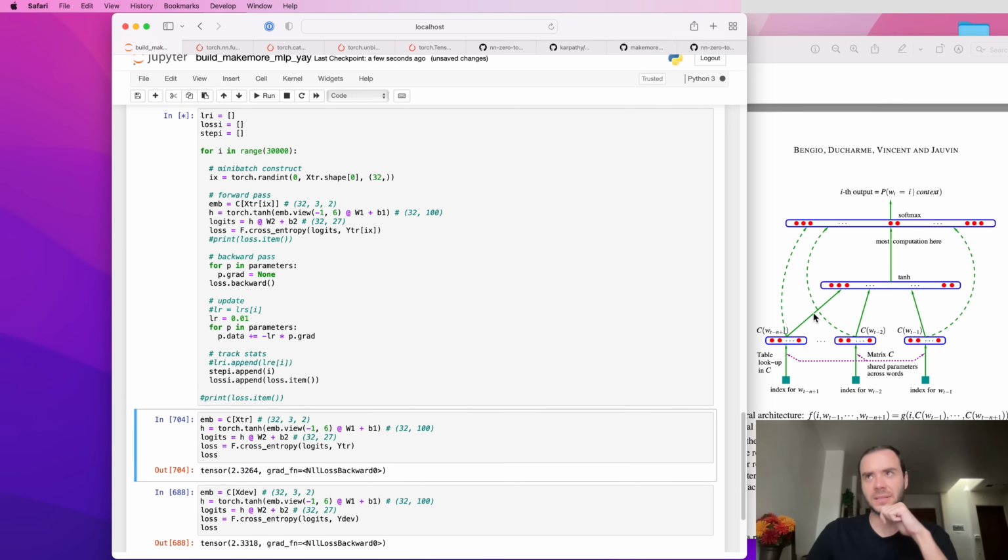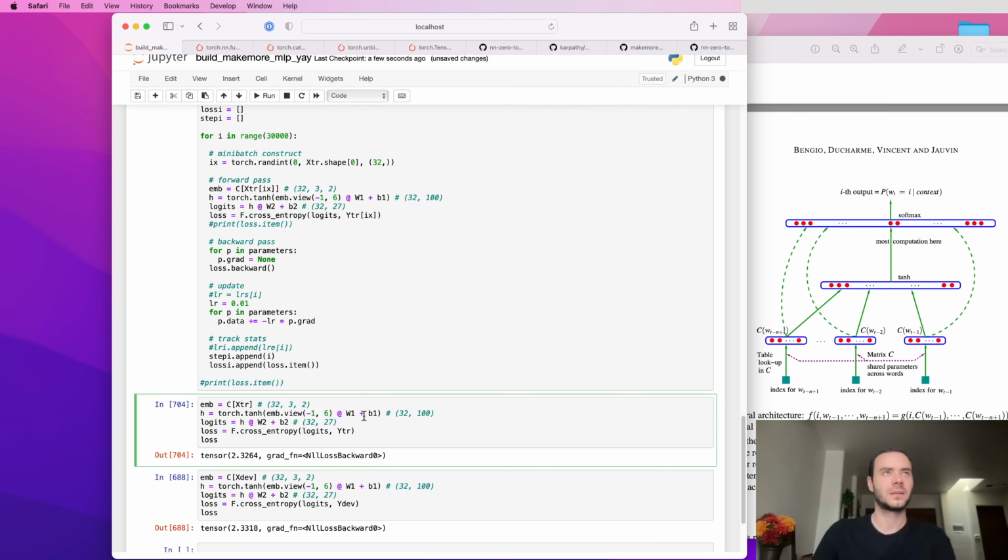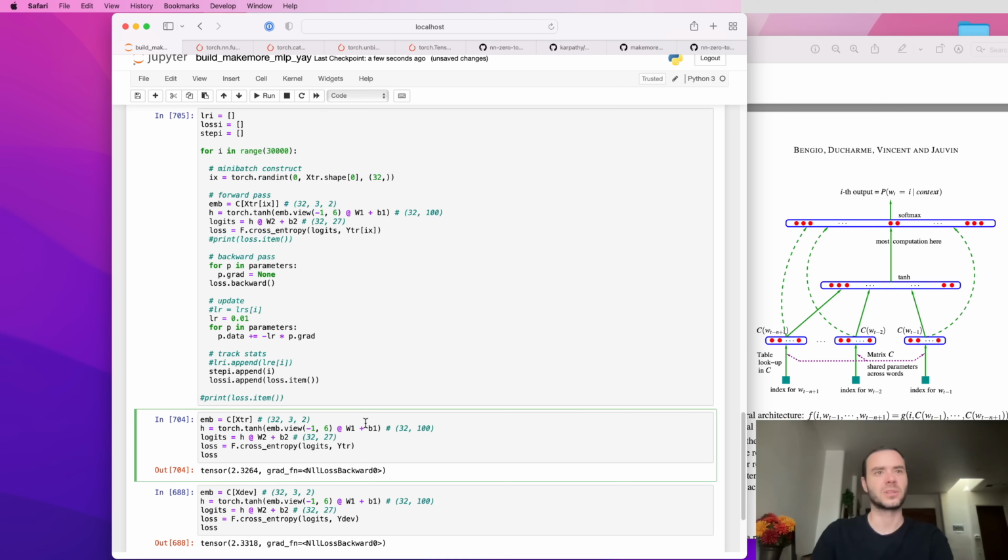Now, one other concern is that even though we've made the tanh layer here, or the hidden layer, much bigger, it could be that the bottleneck of the network right now are these embeddings that are two-dimensional. It can be that we're just cramming way too many characters into just 2 dimensions, and the neural net is not able to really use that space effectively. And that is sort of the bottleneck to our network's performance.